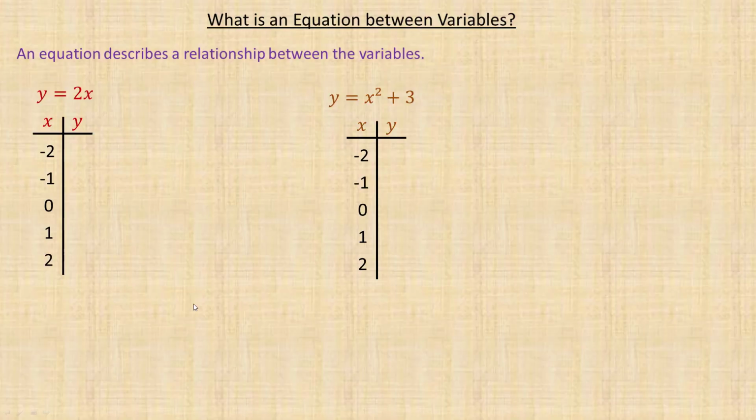In this tutorial, I'm going to talk about what an equation is. An equation between variables like x and y. There must be x and y, there could be other things, but I have three examples here. So the first one is the equation y equals 2x. There are two variables here, and all the examples I'm going to talk about will have two variables. So now, y equals 2x.